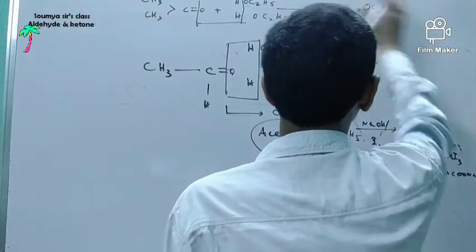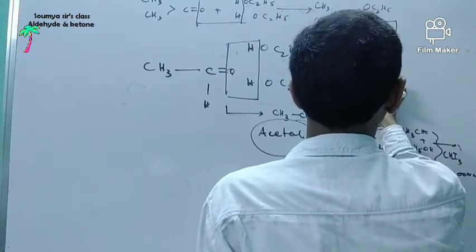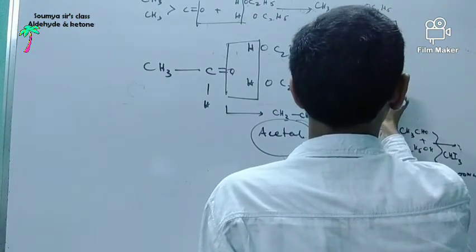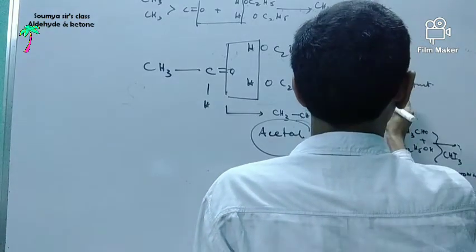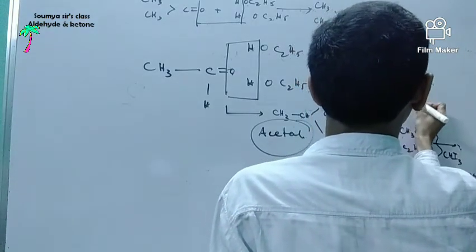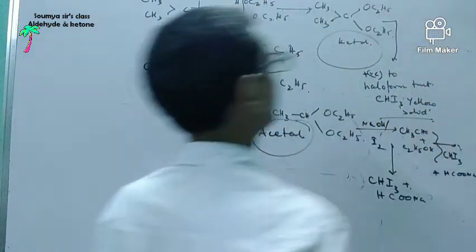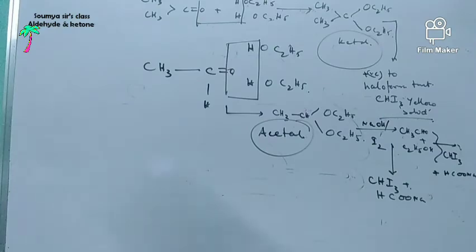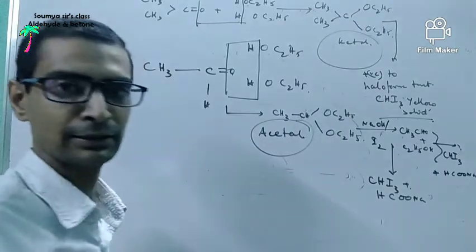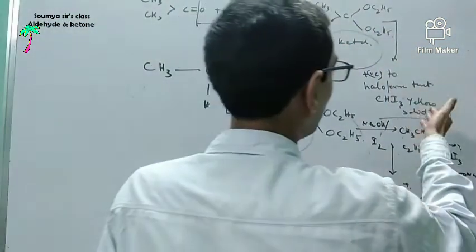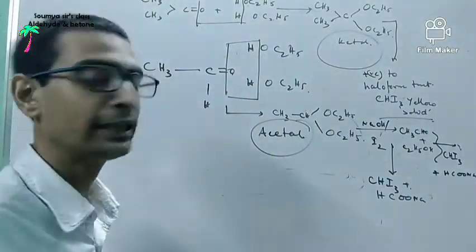Here also there is no ketomethyl group, so it will also be positive to the haloform test. That is, they will give iodoform yellow solid. That is how you can distinguish. You can be asked to distinguish this type of molecule from formaldehyde. Now this type of molecule undergoes haloform, but formaldehyde, having no ketomethyl group, will not give any haloform test.